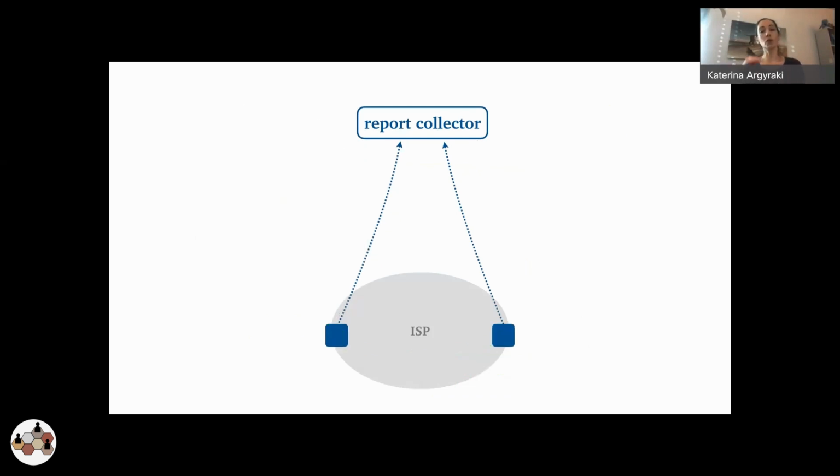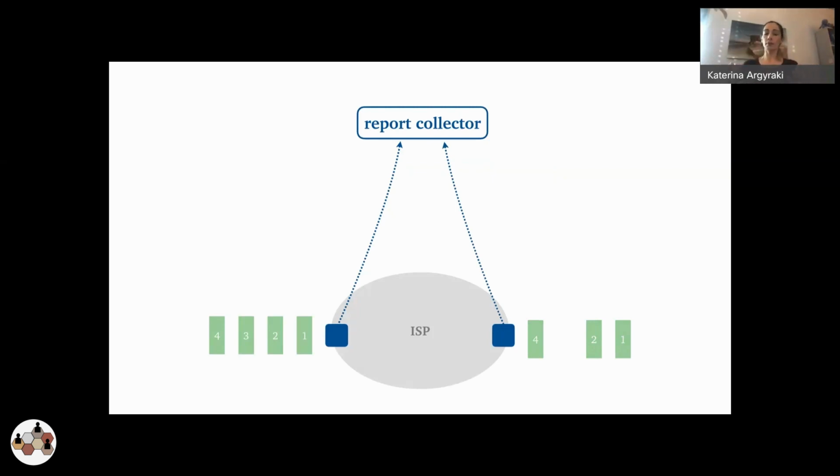So let me focus on one particular ISP, and let's say this ISP participates in our transparency mechanism. Now, the traffic reports can take different forms, but the simplest and most practical one is digests or summaries of sampled packets. Let me illustrate. These are packets of an aggregate that's entering the ISP, and most of these packets exit the ISP. Let's say one of them gets lost.